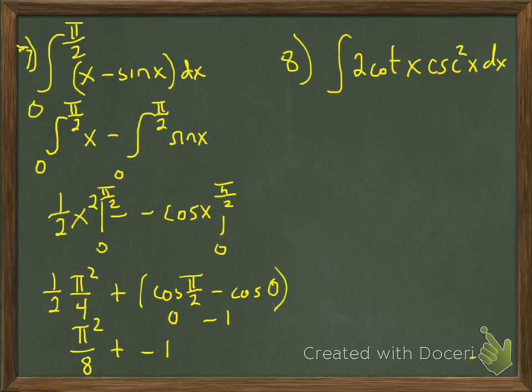Number 8, there was one like this on the review sheet. It's hard to decide which one. Initially you want the cosecant squared to be your u. If you do that, you work through it, you won't be able to cancel everything out. So you look at it and say, well, is one of them the derivative of the other, which means we have a chain rule, and the derivative of cotangent is negative cosecant squared. So I want to let my u be cotangent.